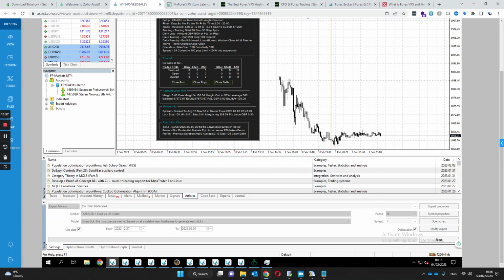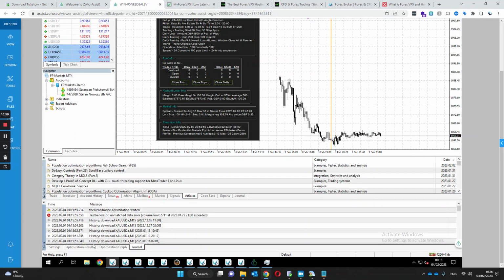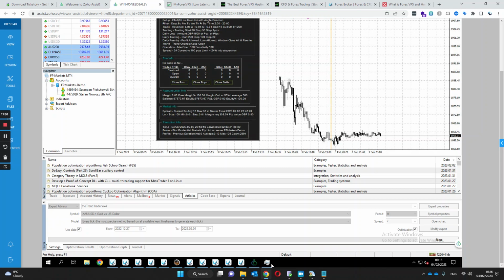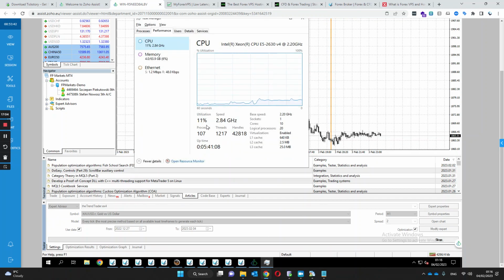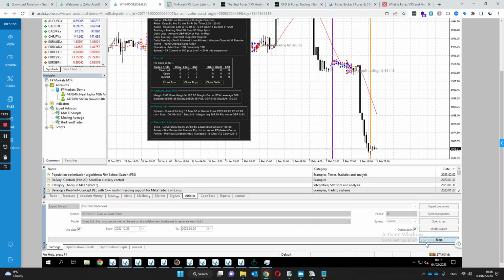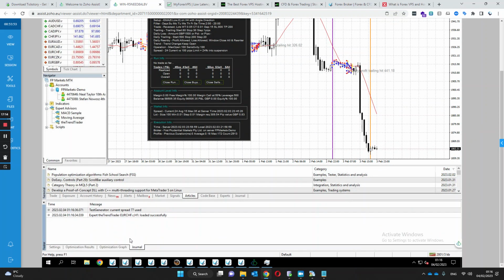Okay, so what's that? Right, so that has started officially. So you go utilization 11%. Okay, and that's a big server. You got 10 cores and 20 logical processes. Okay, so that's 10%. Right, next one, if we launch it, it's going to start downloading data.